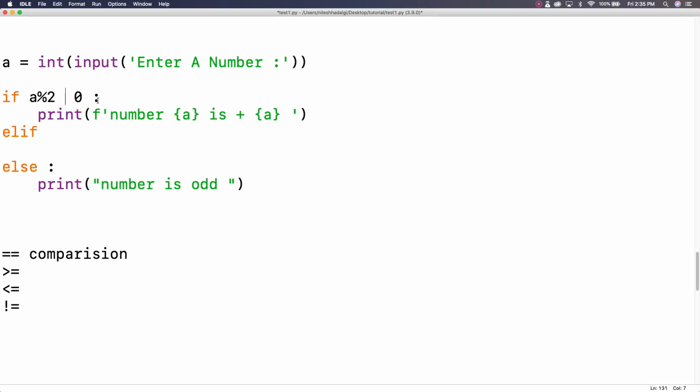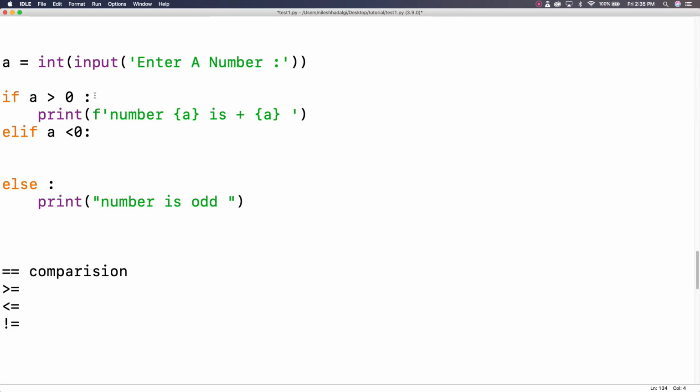If a number a is greater than 0, then it's a positive number. And if a is less than 0, then it's a negative number. Let me take this off here, and let me copy this, and the number is negative, else the number should be 0.